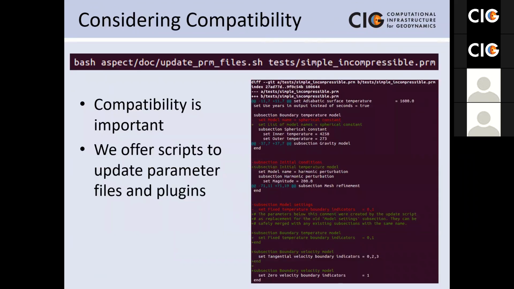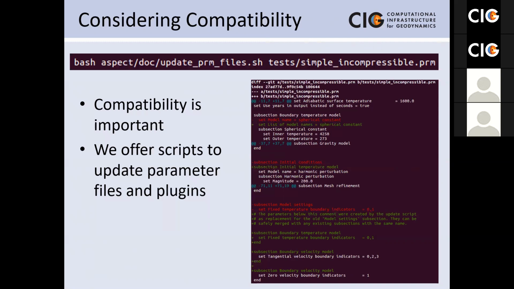One final note from me before I hand over to Juliane. We are aware that backward compatibility is important. We don't intentionally break all parameter files or interfaces, and we try to keep them constant as long as possible during the development of Aspect. We intentionally decided to make some breaking changes for this version because some changes could only be made in a way that broke all parameter files. But we are aware that this is a pretty tedious task and shouldn't be repeated too often. So we will try to keep everything stable from now on again.